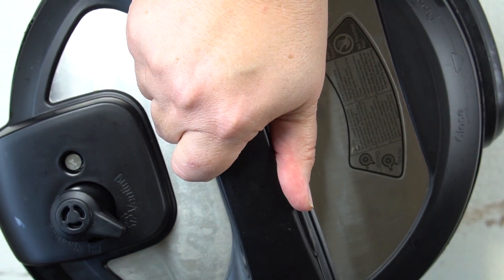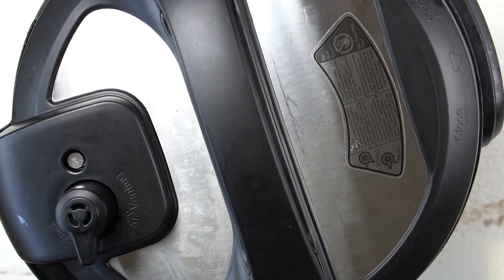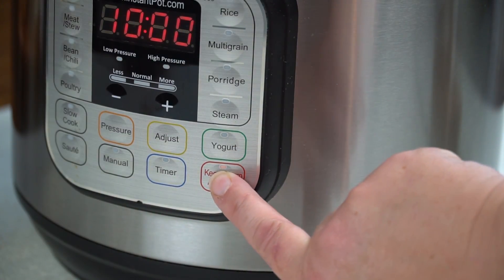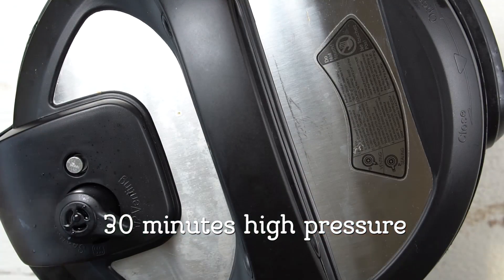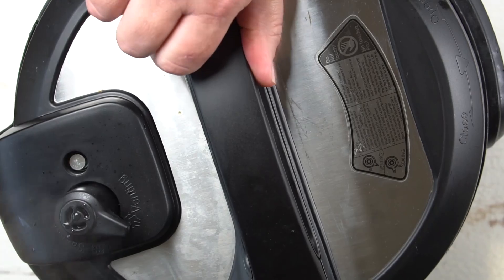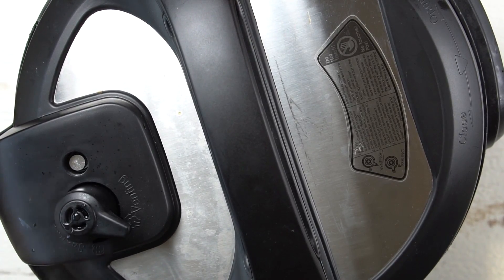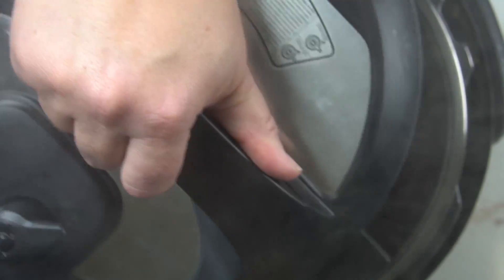We're going to do two cookings on this. So the first time we're just going to cook off the beef. Just making sure I have got my Instant Pot set to seal. I hit manual — it already defaults to 30 and mine defaults to high pressure, so just make sure you do it the same way. At the end of the 30 minutes, do a quick release simply by turning the little nozzle over to venting, and you have to wait till all the steam comes out and then the pot will open.